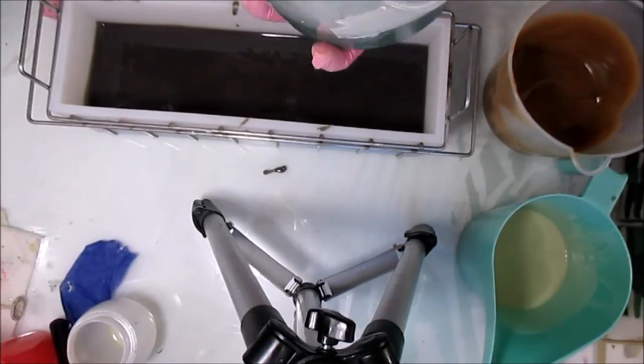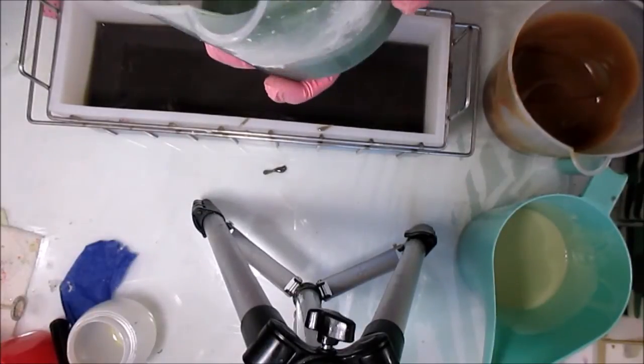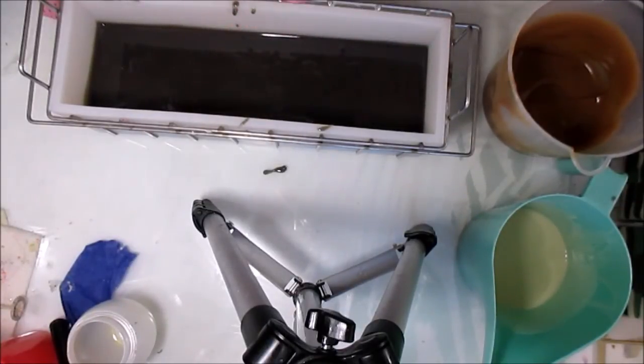But it still works for fall because I am working on my fall line now. So, I mean, is it a bust? No, never. But it should have been blue. So the first color I'm going to pour is this green. It's most certainly not blue. That's so funny. Boy, with soap making, you just never, ever know what you're going to get. But it's cool because I think it's going to turn out grand anyway.